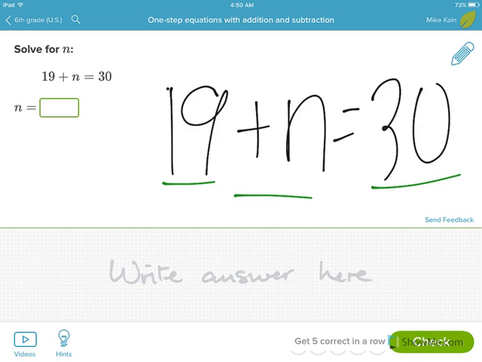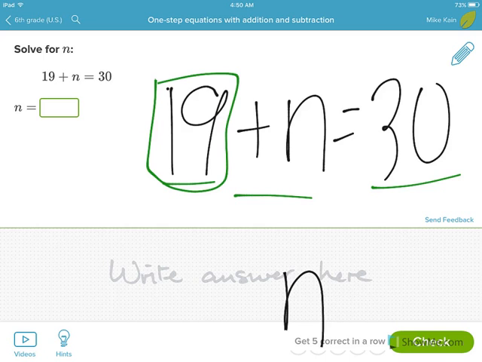It's called properties of equality. So here's how that works. Since you have a positive 19 on this side, and ultimately we want n, that variable, to be by itself, n equals something, right? We want to solve for n. All we have to do is the opposite of whatever that is, and we'll undo the problem and come to our solution. So what is the opposite of positive 19? It's negative 19 or minus 19.